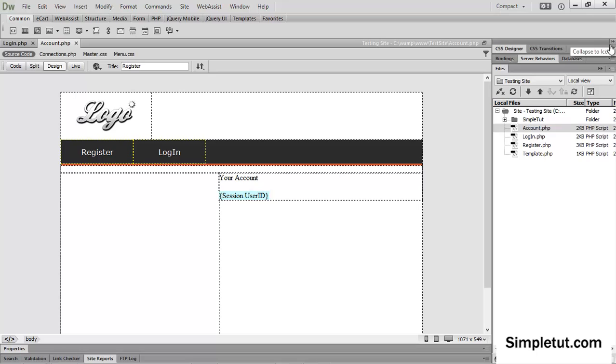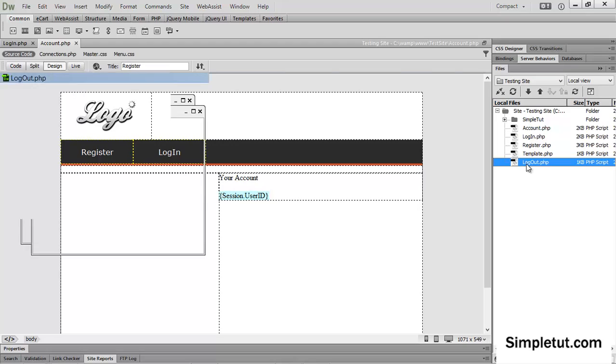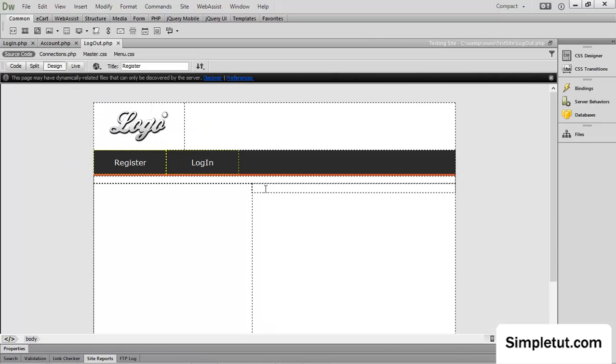So I'm going to expand this, and again I'm going to duplicate my template file and call this file logout.php. If I open this up, this is again very simple. I'm just going to change some text, just to say you have logged out.